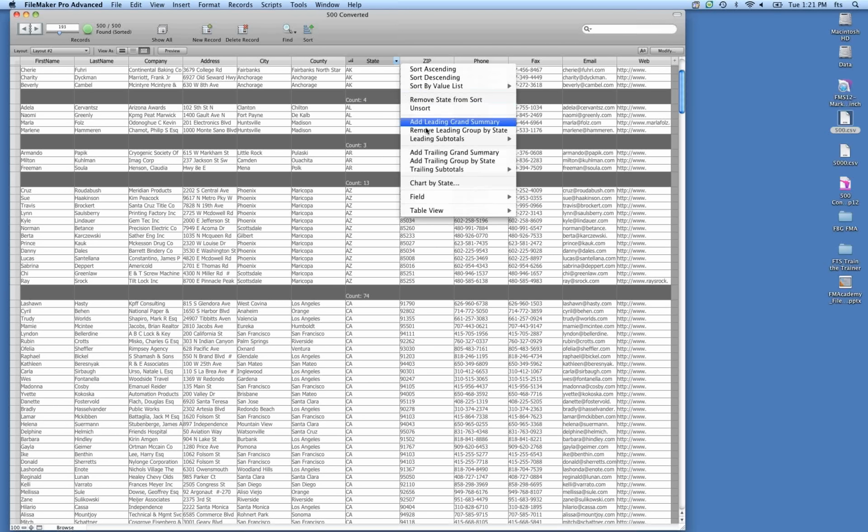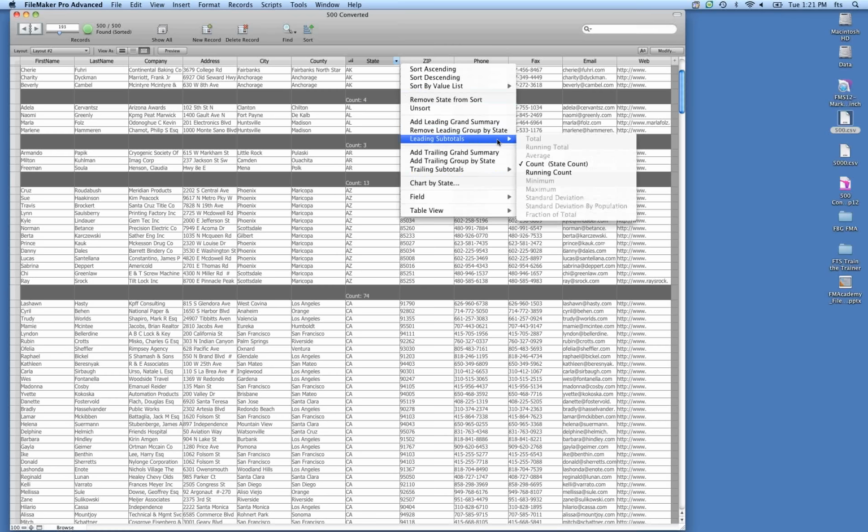Regardless of what name you happen to have given it in the actual Manage Database dialogs, it knows that count, state count, whatever it happened to be called, just so happens to be the name of that field. And as other fields get created, they will appear in those brackets after the names. But the idea here is that if you yourself are in a sandbox, you can create these fields on the fly without ever going under the hood.